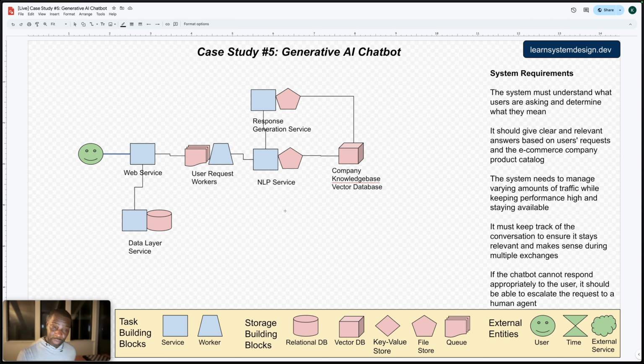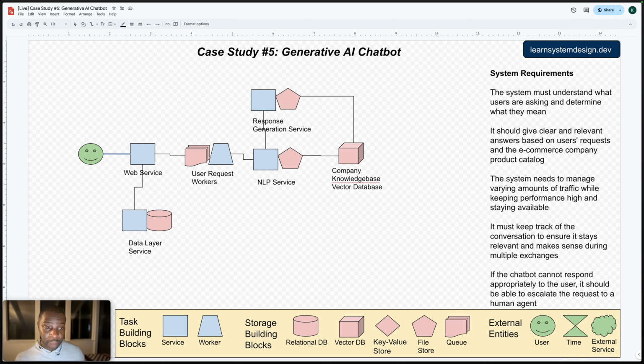There's a counterpoint. Let's say when somebody sends in a request, it goes into a queue and a worker takes it and goes to the NLP service and then to the response generation service. Remember, a worker's strength is that it can execute independently, outside of the user's perception or interaction.